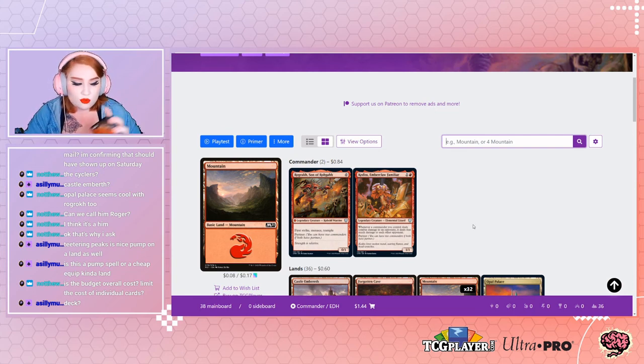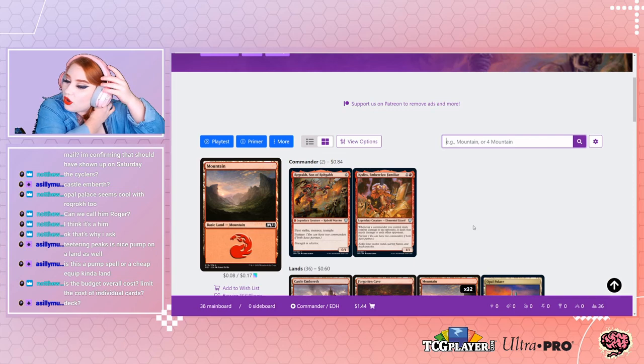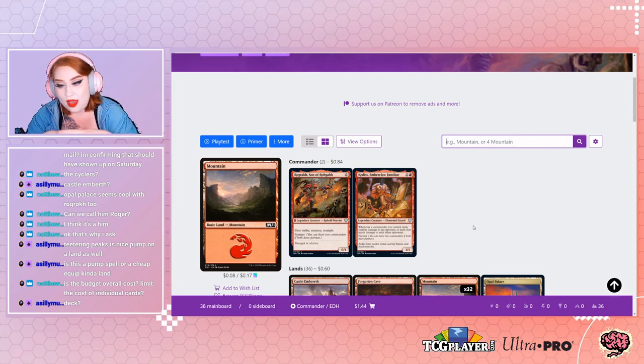Normally I don't touch decks that I've already built. However, I really want... So actually, that's a good question, Not the Wand Inspector. Is the budget overall cost or the limit of the individual cards? So I think for budget, let's focus on overall cost. Because I think having every card be like 5 and under would be a bit ridiculous.